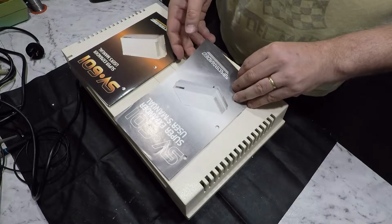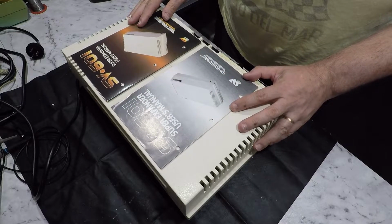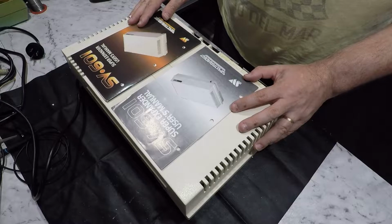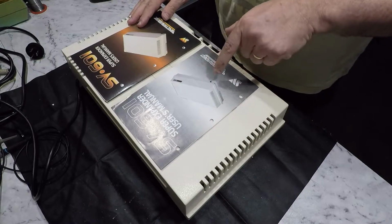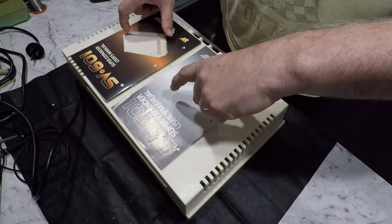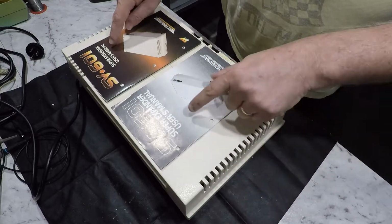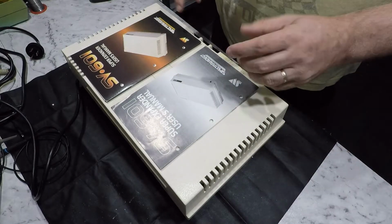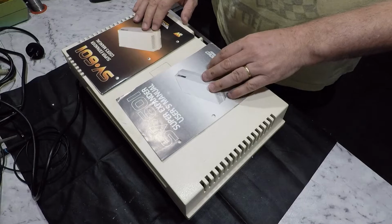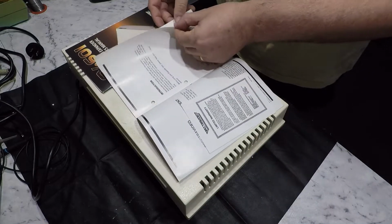Actually, before we do take the cover off, we did get the manuals with this, and you might initially think one's a photocopy of the other, but it's actually not. The perspective, or the rotation, whatever you want to call it, of these machines is different. The font's different, the logo's different. So they are different manuals for whatever reason. So we'll see what we've got.